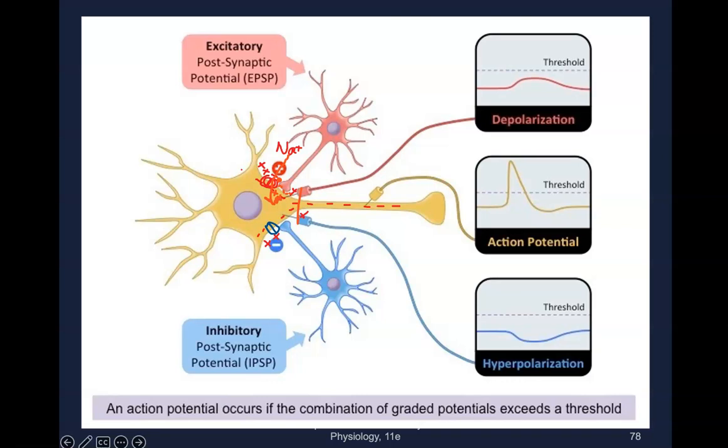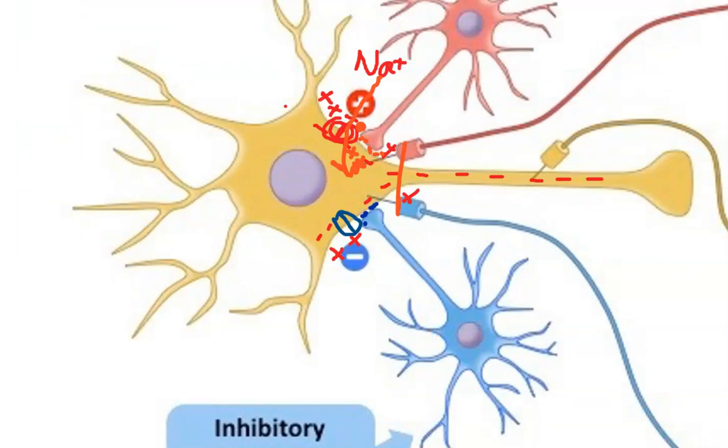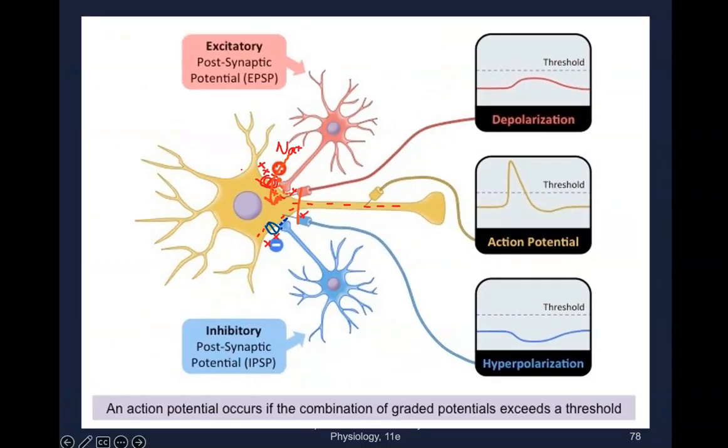Now, on the flip side, you can have inhibitory ones like this guy over here. This inhibitory neuron is releasing inhibitory neurotransmitter, and it's binding to maybe something like a chloride channel, which might allow negatively charged chloride ions in, or it can allow potassium out, because remember, we have that gradient established already where we have a higher concentration of potassium inside. So let's use that example. Let's say our neurotransmitter binds to our potassium channel, opening this potassium channel and allowing potassium to rush out. As potassium rushes out, a bunch of positively charged ions are leaving, and it's going to make the inside of this membrane more negative.